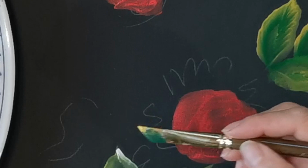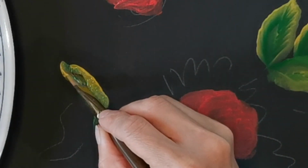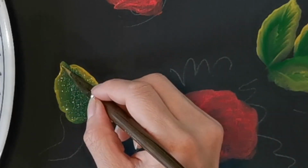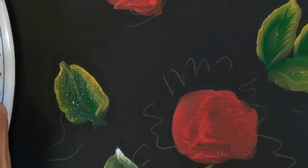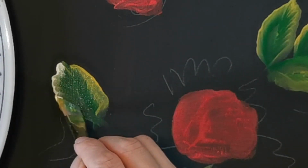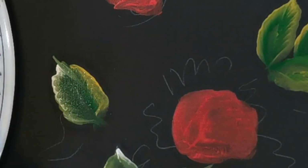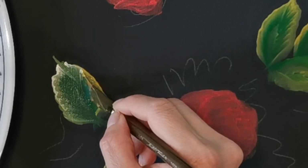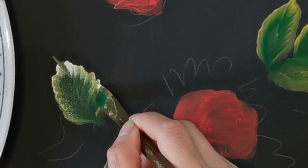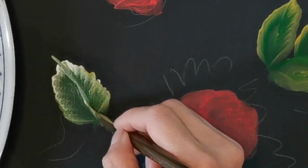Alright, watch again, okay? We do it slowly, doing zigzag, then change your brush to the other side and do the other side of the leaf, okay? And touch a bit of white. I will show you here how to put the highlight on. Only the point of your brush, okay? Just touch a bit of white, and then zigzag. And you still see the yellow, okay? Then just use the point and do a center line on the leaf.